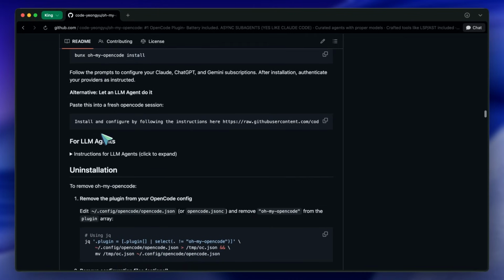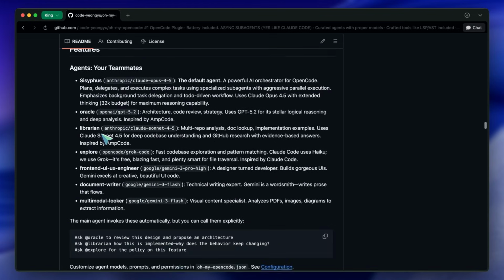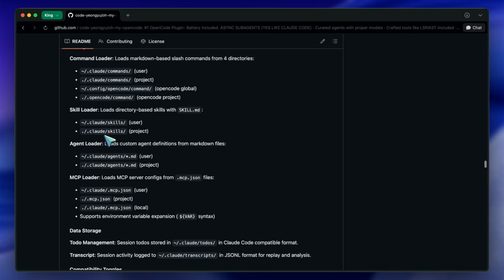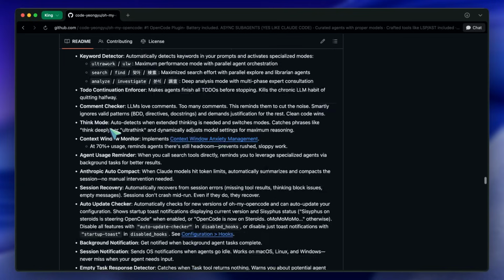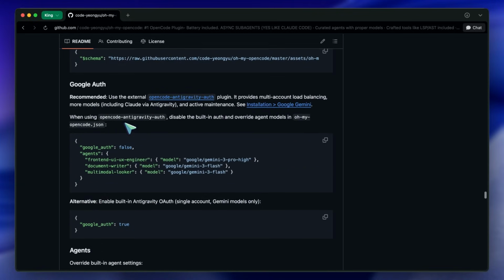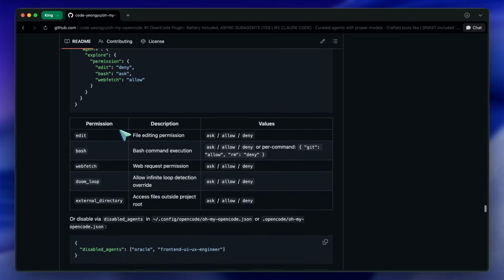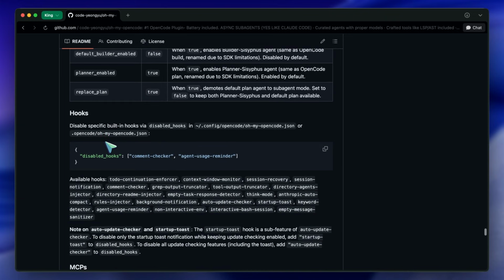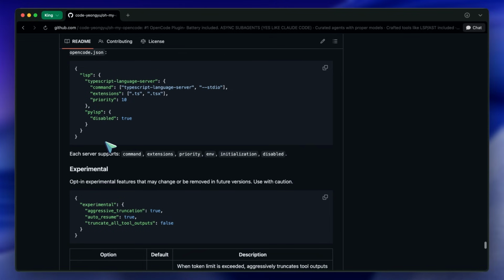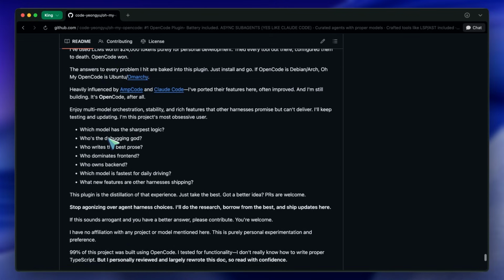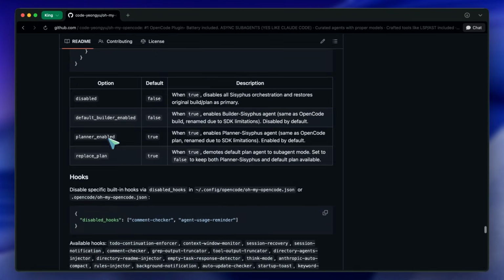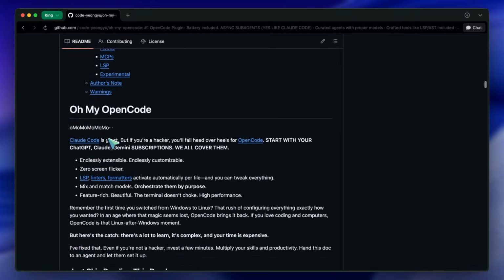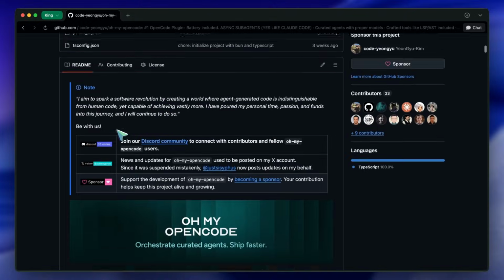Now, a bit of a reality check here. This isn't a magical free tool. Since it orchestrates multiple models, you need access to the APIs or subscriptions from these providers. You can possibly also use things like OpenRouter or Requesty, I believe. If you want the full Dream Team setup, you are burning tokens across Anthropic, Google, and OpenAI simultaneously. It claims to save costs by offloading simple tasks to cheaper models like Haiku or Flash. But the setup complexity is definitely higher than just installing VS Code. It is very much a tool for power users who aren't afraid of a config file. But the potential for productivity is huge. So, I set it up to see if having a team of AI agents is actually better than just having one really smart one. Now, let me show it to you in action.